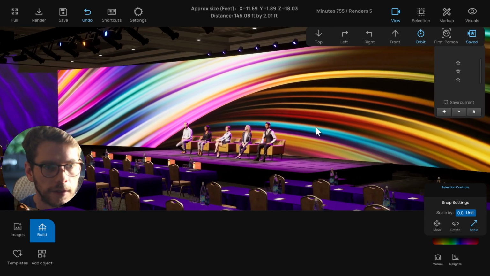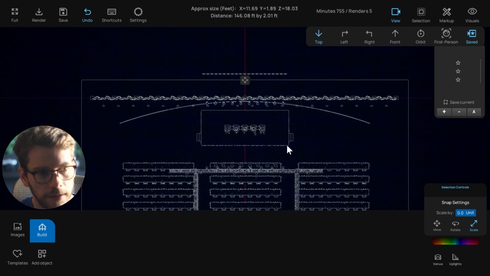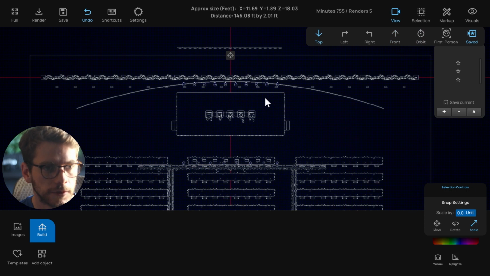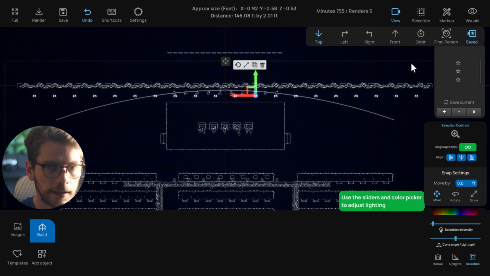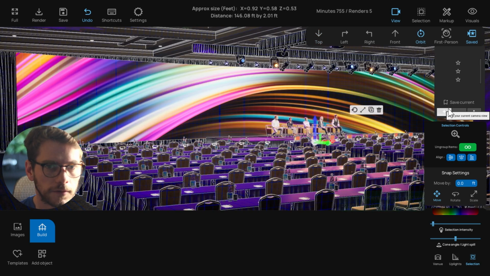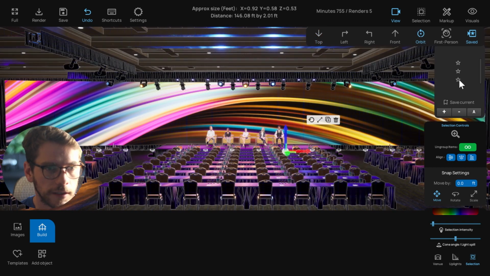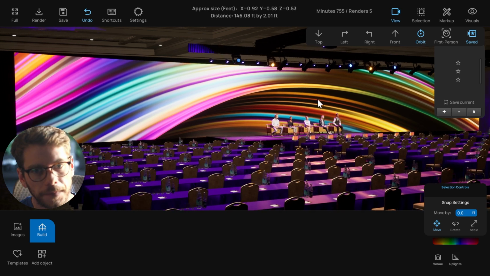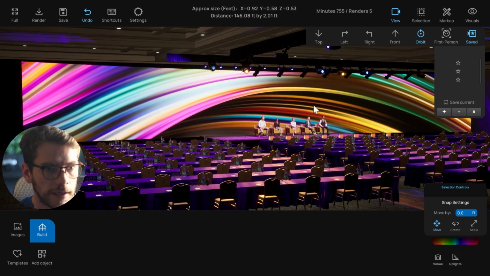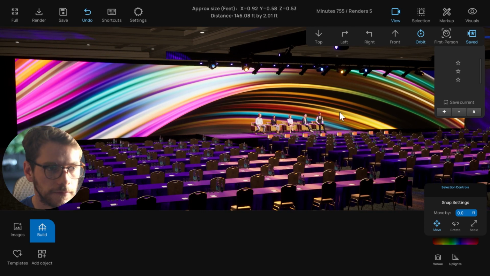Cool. And so now I have 3 camera views, and you can use these now in multiple ways. If I were moving around my screen, and maybe I wanted to quickly adjust something, maybe I wanted to select all of these uplights that I have sitting here which aren't doing anything, I can select them and then go back to this camera view and then change things. This allows me to quickly see camera views without having to go back and forth to them. So definitely a nice thing to do, especially towards the end of when you're working on your project and you want to be able to move around quickly and not have to keep finding camera views.